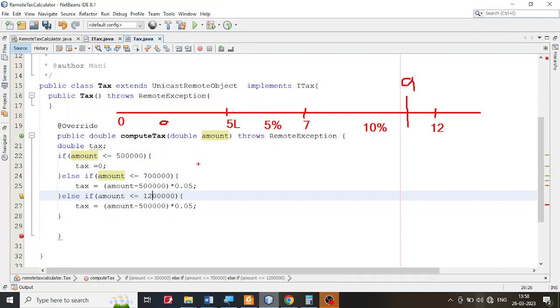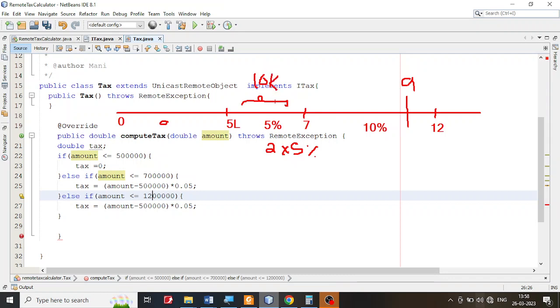For the first 5 lakhs, you are not paying anything. For 5 to 7 lakhs, you will pay 5%. The difference is 2 lakhs, and 5% of 2 lakhs is 10,000 rupees.